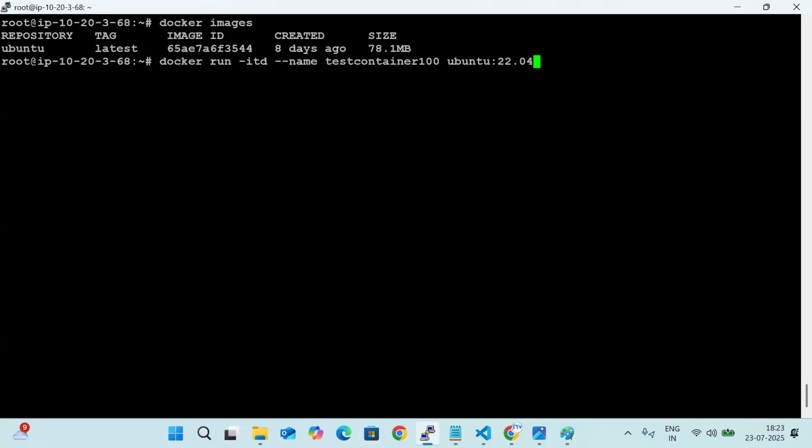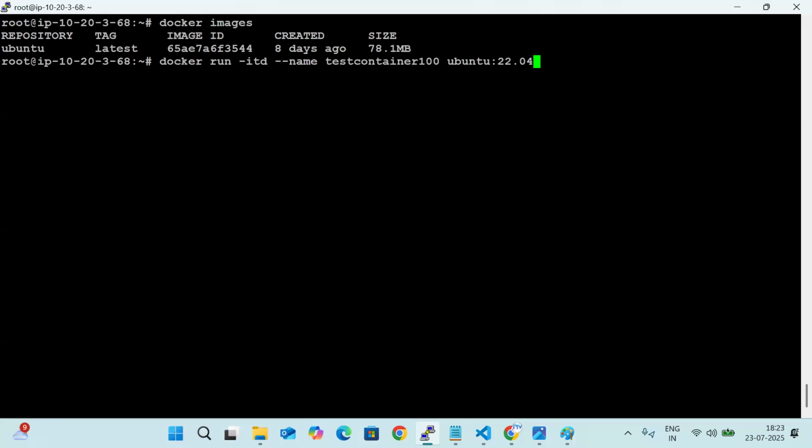But here we have the Ubuntu, no? So how can you say that the image is not there? The tag name is different, I think. Okay, very good, you are saying that the Ubuntu tag name is different.